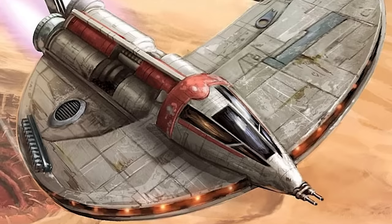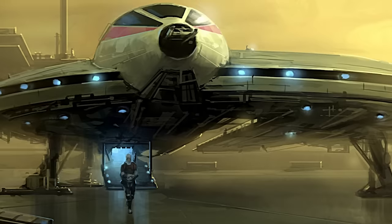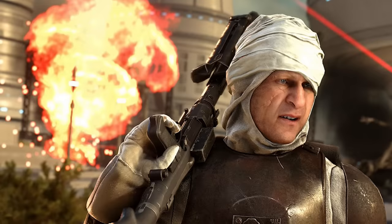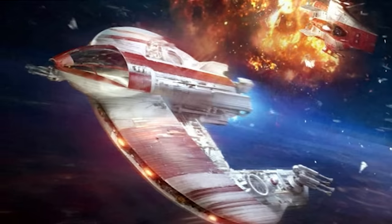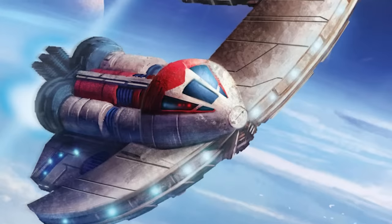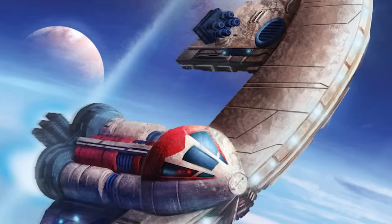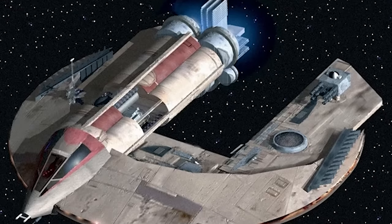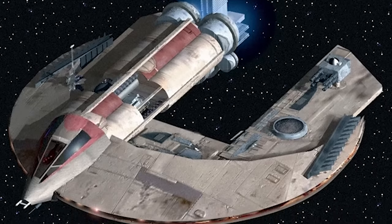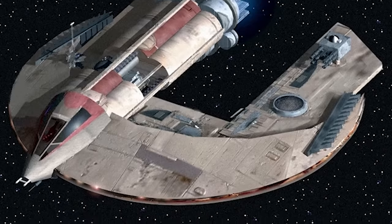The Punishing One was the personal starship of Dengar. It's a weirdly shaped ship, and despite being large enough to contain a holding cell, there aren't any on board — that's because Dengar liked taking back his bounties dead rather than alive. Built on a Jumpmaster 5000 transport platform, this crescent-shaped ship, like most CEC-manufactured vessels, was heavily customizable. Dengar modified an R2-series astromech to operate a quad blaster cannon for point defense, and there's also a mini ion cannon and proton torpedo on board. As far as speed goes, Dengar used to brag that if the Millennium Falcon could do the Kessel Run in 12 parsecs, then the Punishing One could do it in 10. I think he's being a little overly optimistic about this. He's probably wrong.